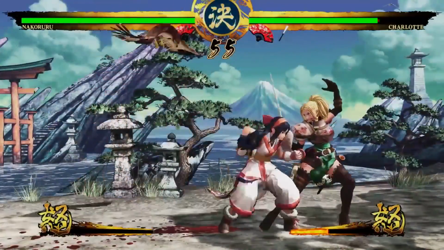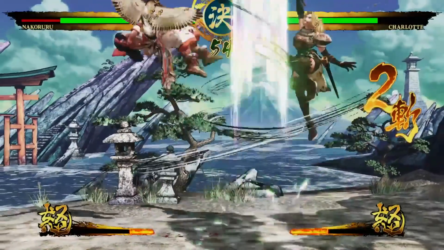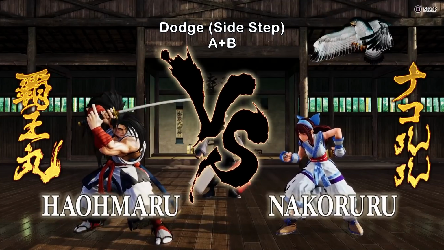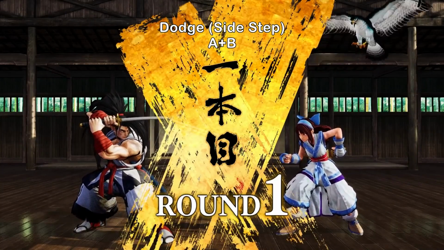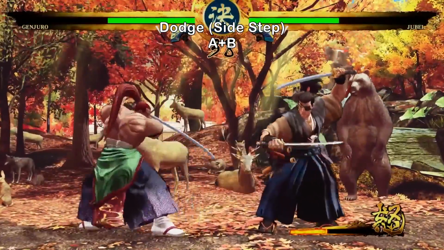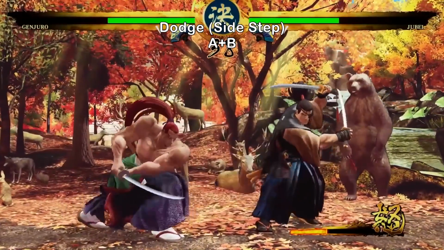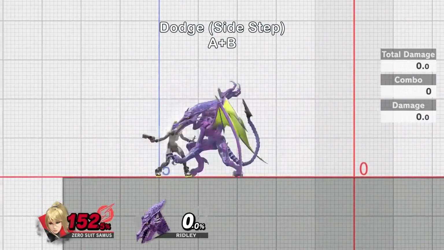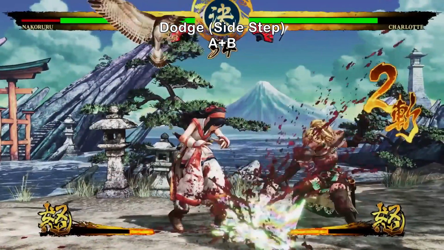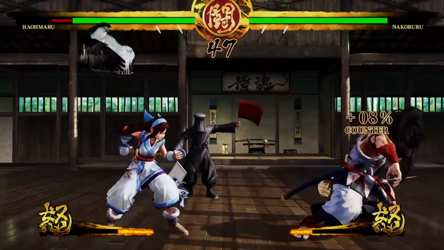Now, even though throws can't be teched in SamShow 7, you can still avoid them by using your dodge by pressing A+B. In Samurai Shodown 7, there's also dodging, so you can actually dodge in place. You can make your character dodge in place by pressing A+B together. And this will look very similar to, let's say, if you played Smash Brothers and you performed a spot dodge, or dodging in place. It's the same thing. Samurai Shodown 4 also had this kind of dodge, so it's very similar in that regard.